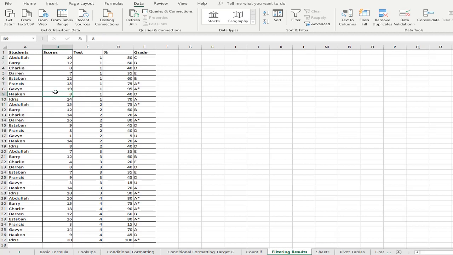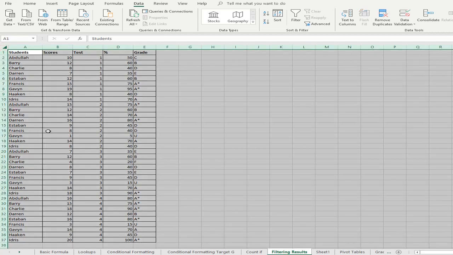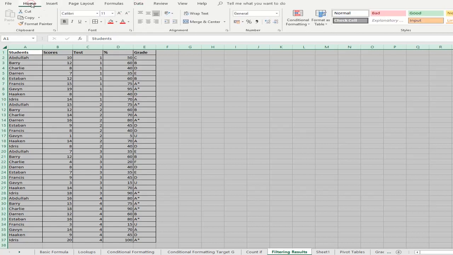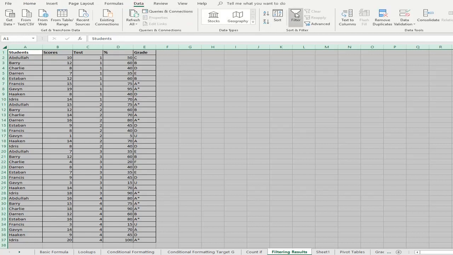methods we can use. To do that, first of all, we want to select this whole table, and the easiest way to do it is if you look in the top left hand corner, there's a small arrow that points between the first row and the first column. If I click on that, it highlights the whole sheet for me. On the data ribbon, so usually you're probably on home, you click on data and you'll find that there's a filter button there.